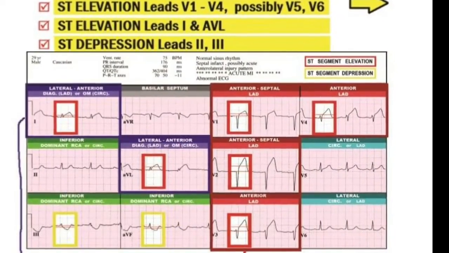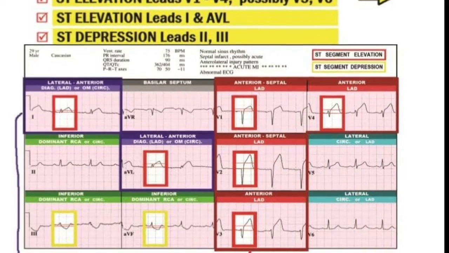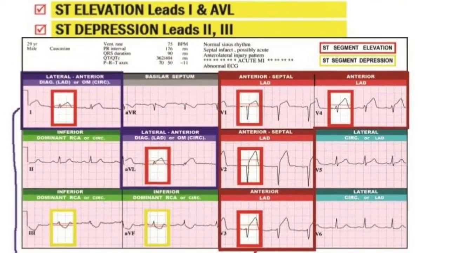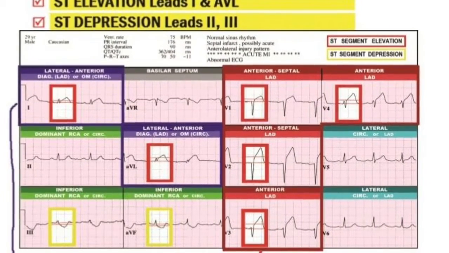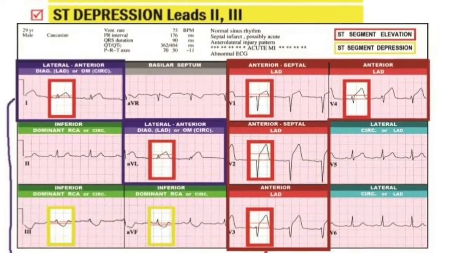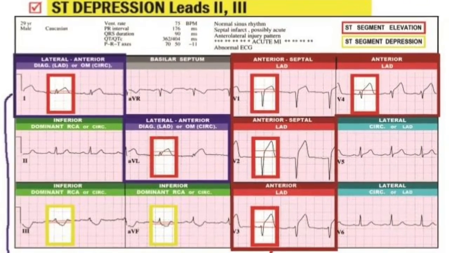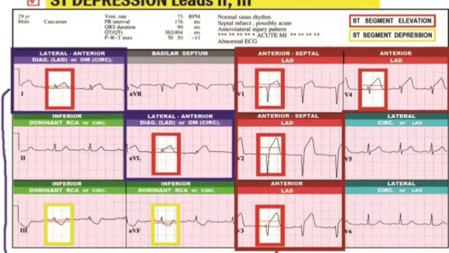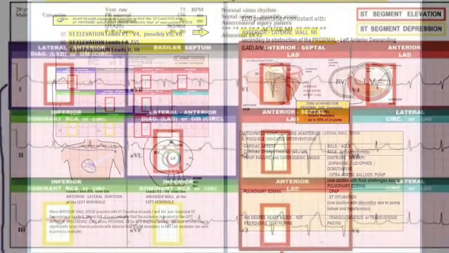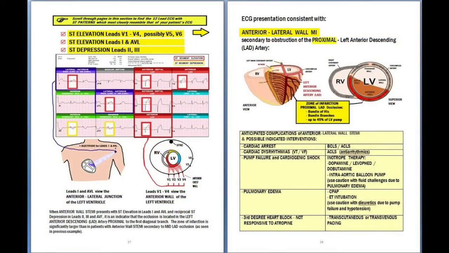On the next page, we find an ECG that is nearly identical to that of our patient. There's ST elevation in leads V1 through V4, as well as leads 1 and AVL. And like our patient, there's ST depression in inferior leads 3 and AVF. Next, follow step 7, which tells us to refer to the information presented on the open pages to assist us in the care of our patient.